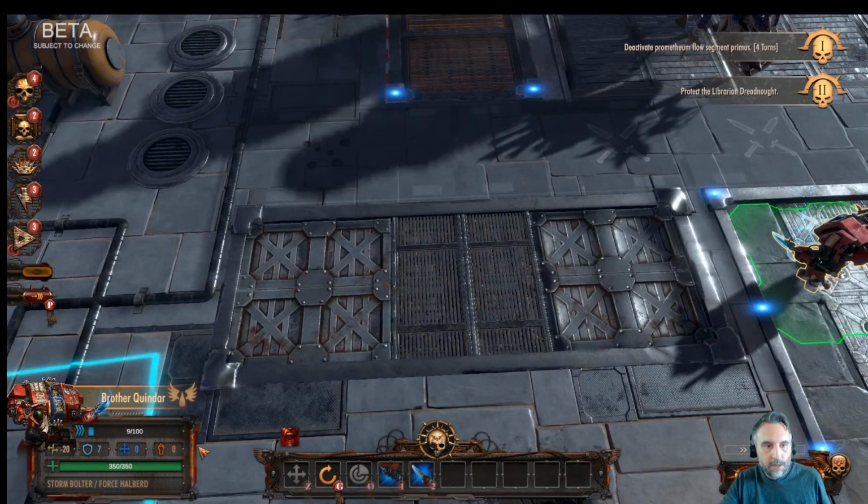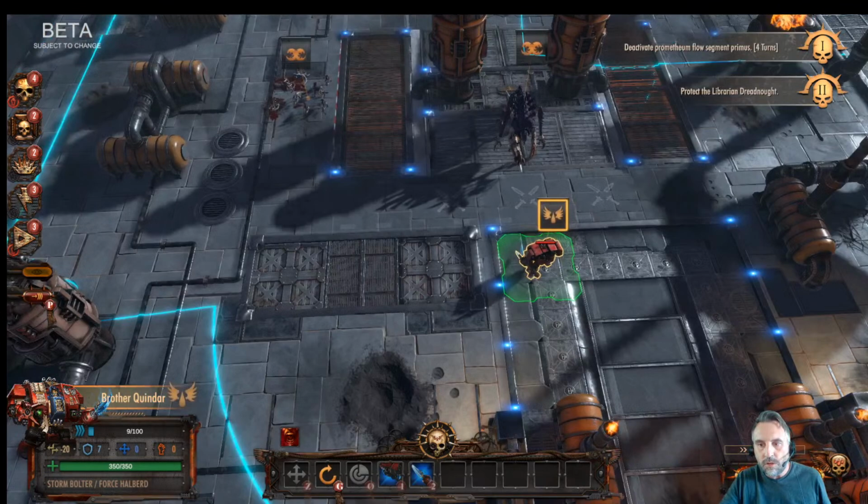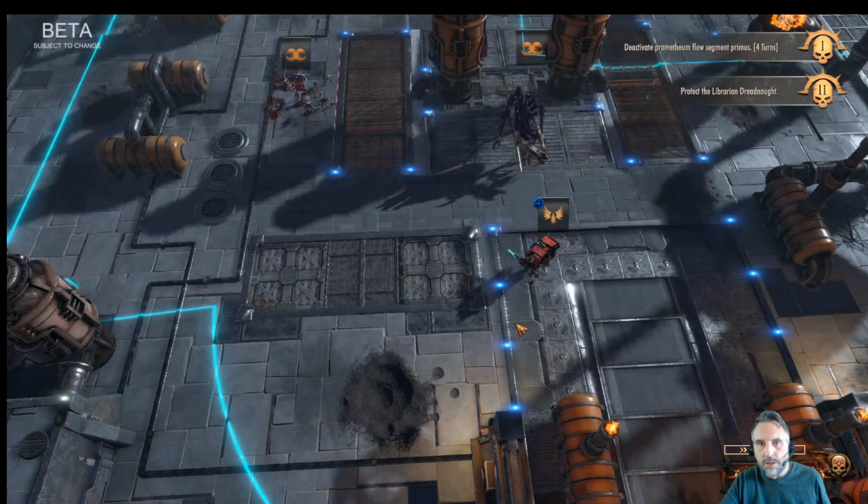No more AP. That's it. Nothing else we can do there. So let's end the turn and watch the Tyranids. Anybody that has unspent action points, put them on Overwatch. That's a nice little feature.